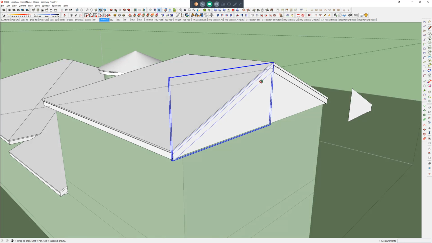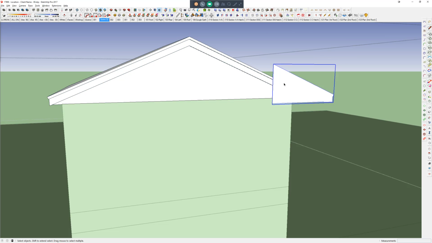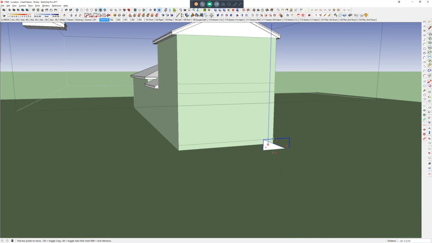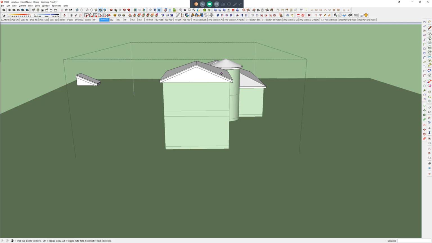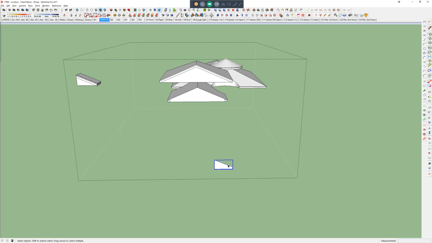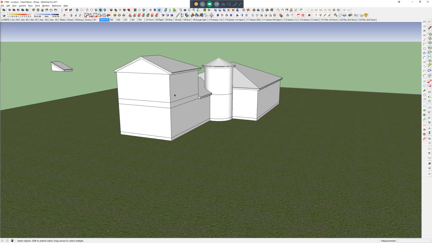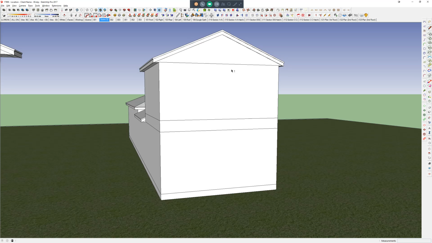And so now I can just join all of this using my solid commands, and I'm going to copy this down. I want to keep this profile, but I'm actually just going to copy it down below grade so it's never seen again. But you see, if I turn everything off, like I do a hide all, you can see that it's very accessible while I'm working on my roofs, but you'll never see it when I'm here. So, you know, just that easy. I just built this detailed gable end. And again, for me, it's because of solid tools.